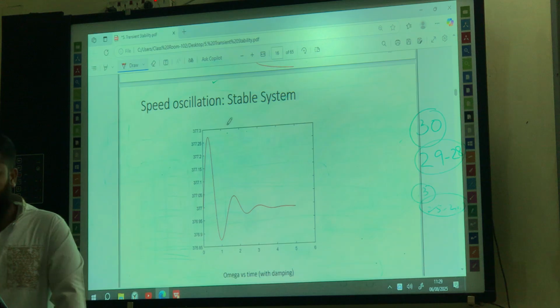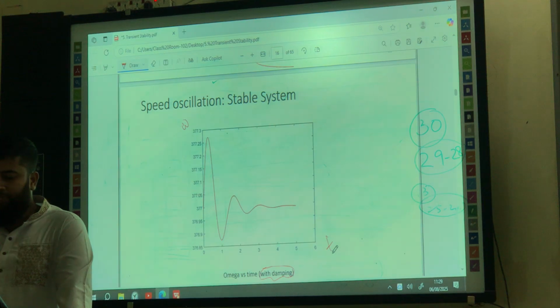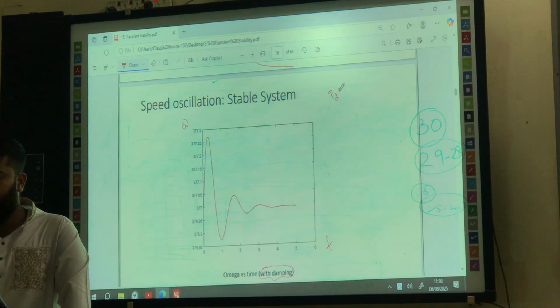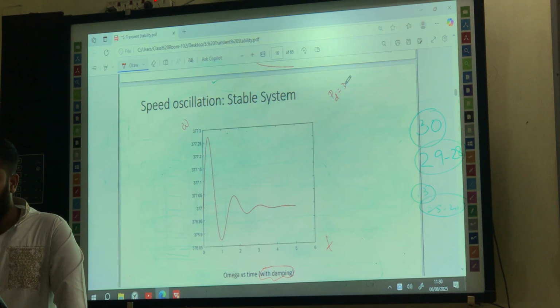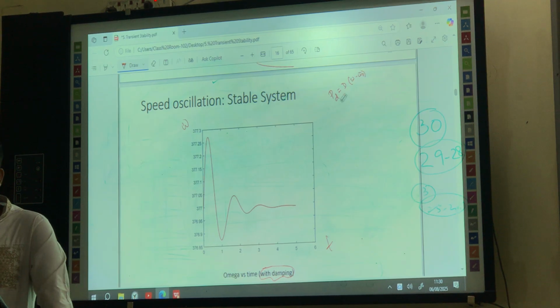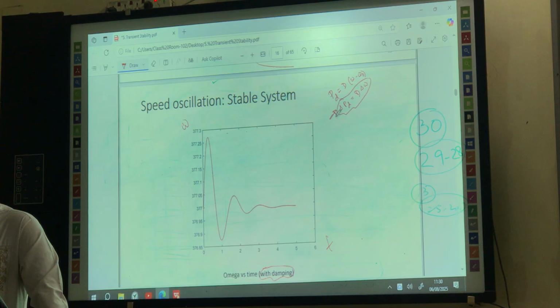Okay. Now this is the curve for omega versus t with damping. So if there is damping, what is the damping power? This is PD, and it is P, the damping constant, times omega minus omega naught. This is the equation. And in linearized form, it will be, let's say, del PD equals T del PD. That means this damping will act as your induction motor or induction machine effect. Right? We have discussed this in stability.